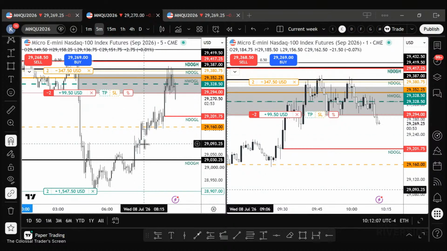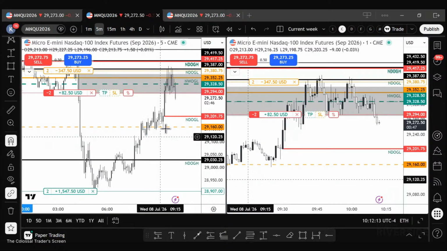Mistakenly closed out in profit one of my accounts, but I got back in. Just a terrible entry now. Well, a less precise entry. Okay. So we'll see if this wants to drift.